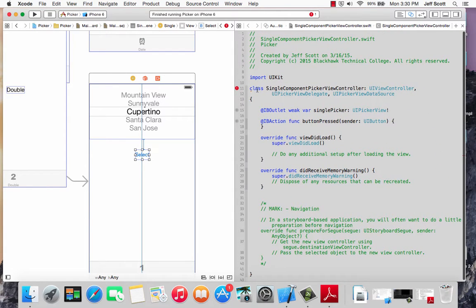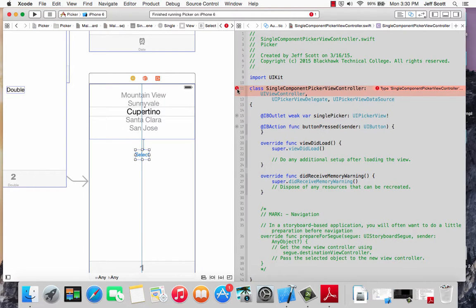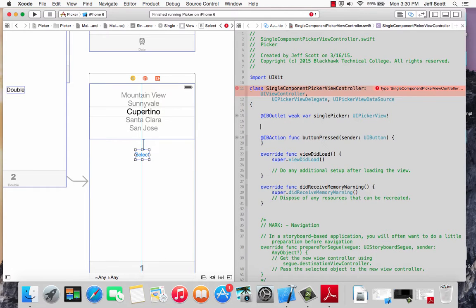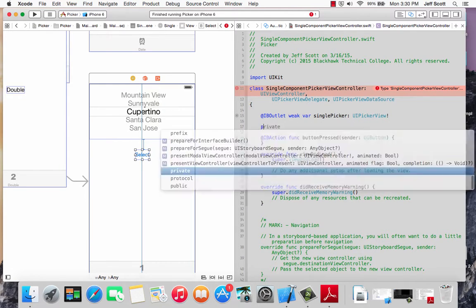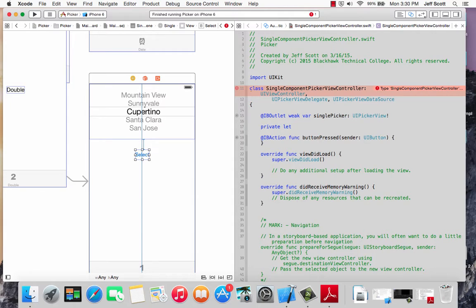Still not sure why I'm getting that error message. And I've got a feeling that won't be a good thing. So, at the top we are told here, private let characterNames. I'm going to change this a little.